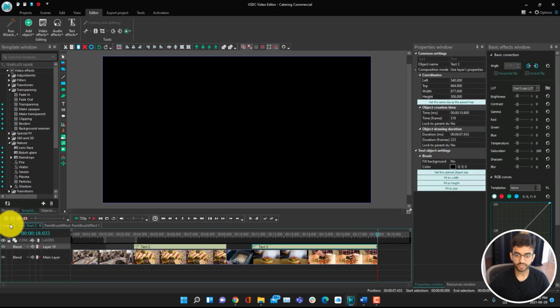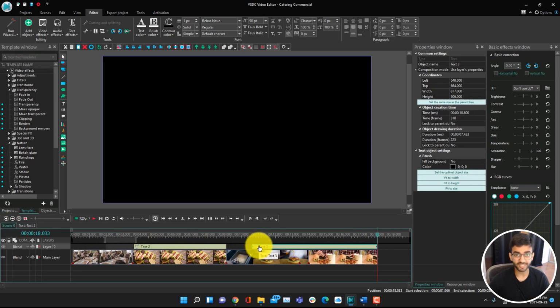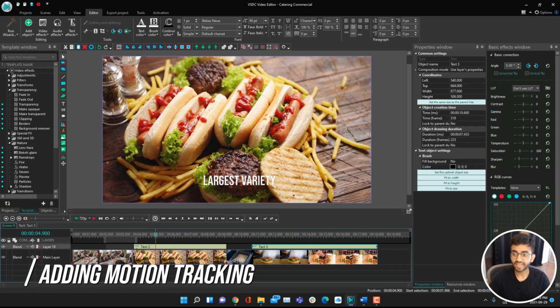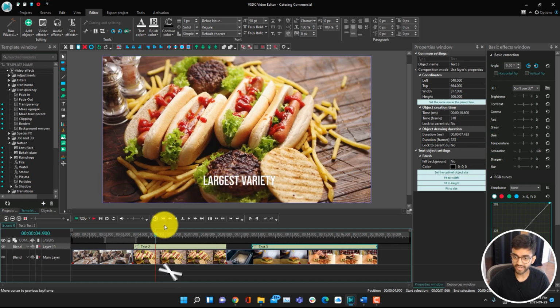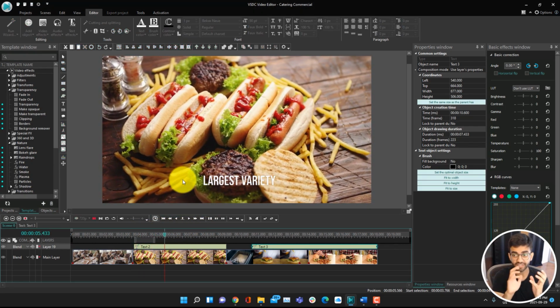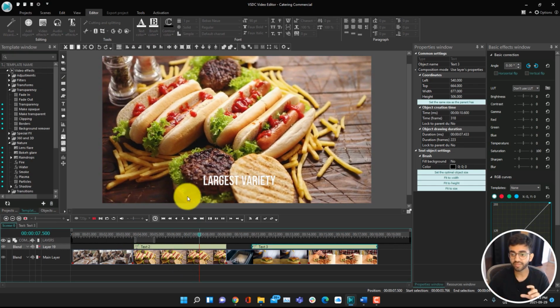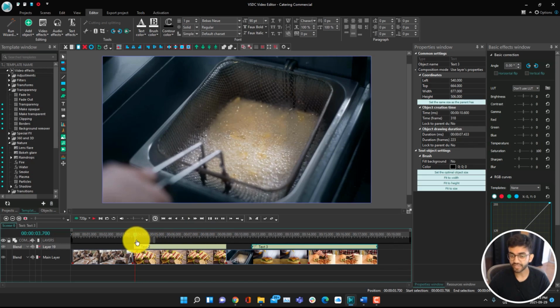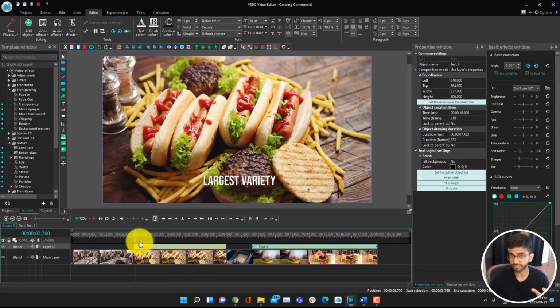And then we can go back into our main scene because our text is also added and edited. Now we're going to have some fun and add some motion tracking to our commercial. And basically we want this large text to follow the burger. So this clip is rotating and our text is going to be rotating with the actual video clip as well. I'll be showing you how you can do that. Now this is a pro feature, so you can't do it if you have the free version. But if you do have the pro version, it's really easy to implement.